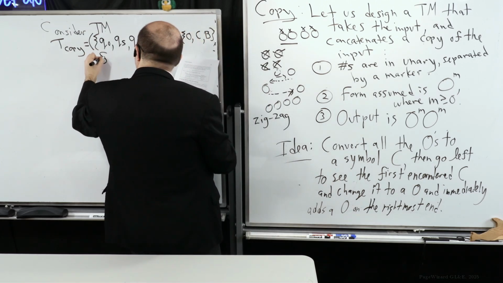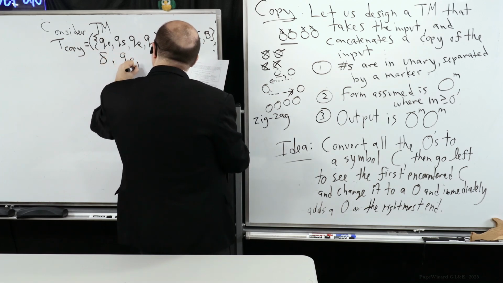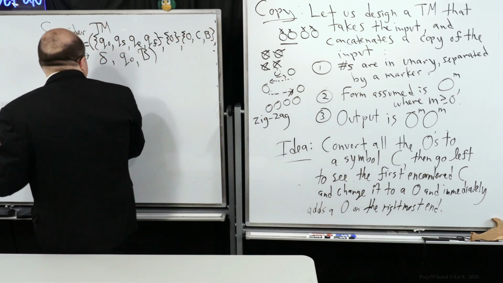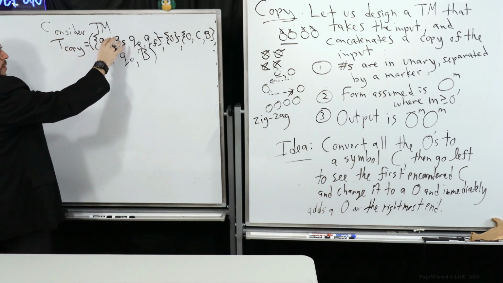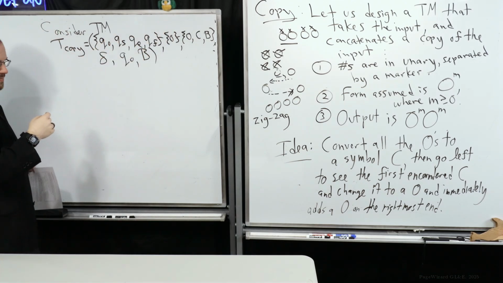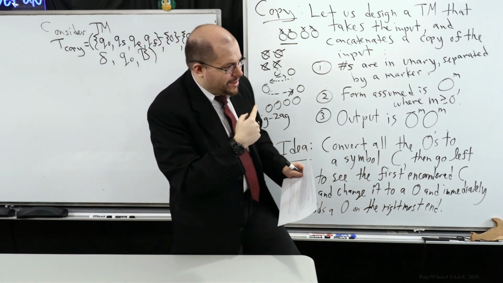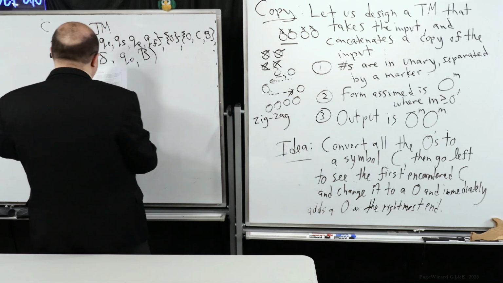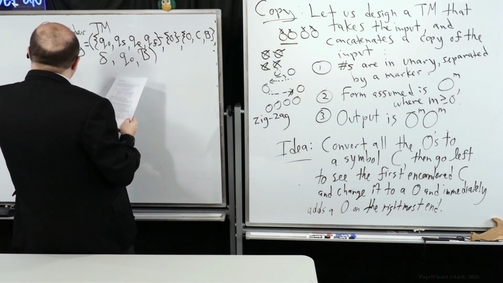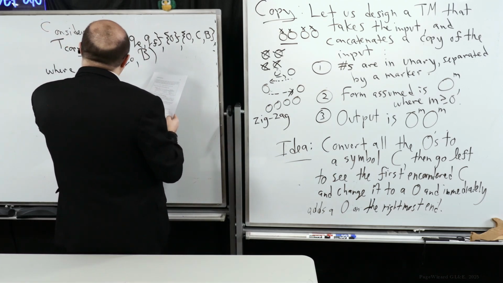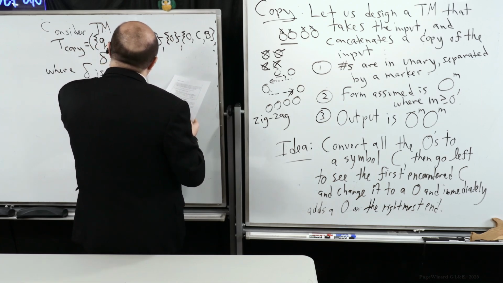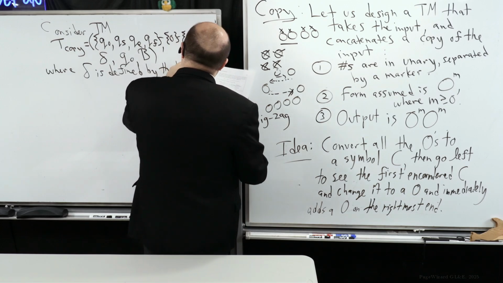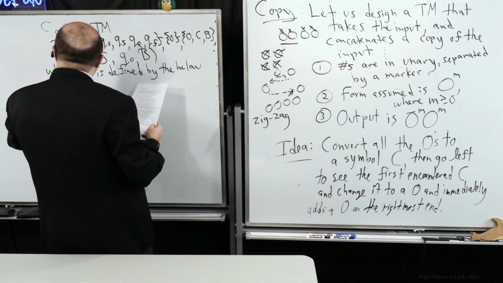We're going to have the transition function. We're going to have Q0 as the start state, and then we have the blank symbol. So remember, a transducer has 1, 2, 3, 4, 5, 6 of these, not 7. It's a 6-tuple, not a 7-tuple, because we don't have final states, where delta is defined by the below transition table.